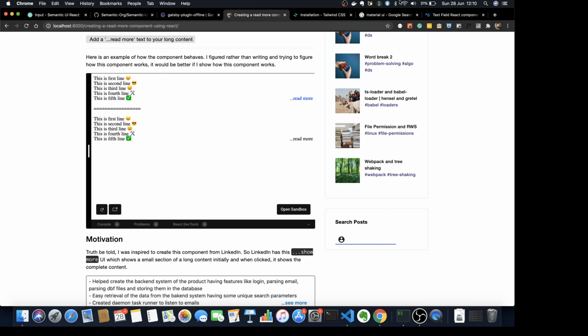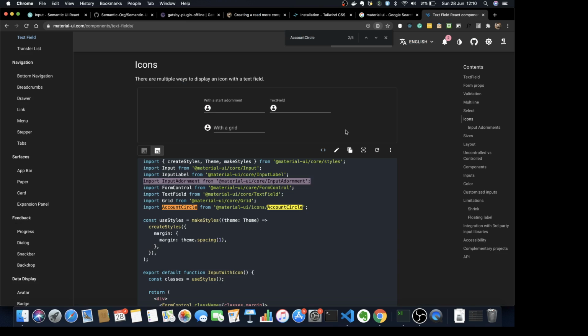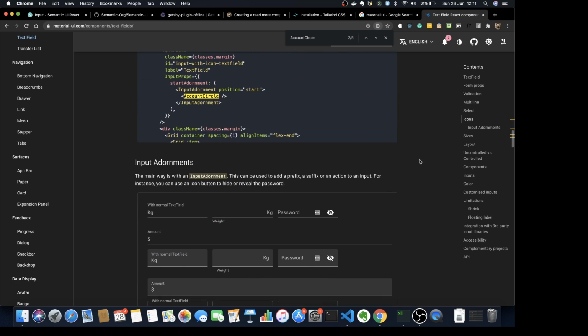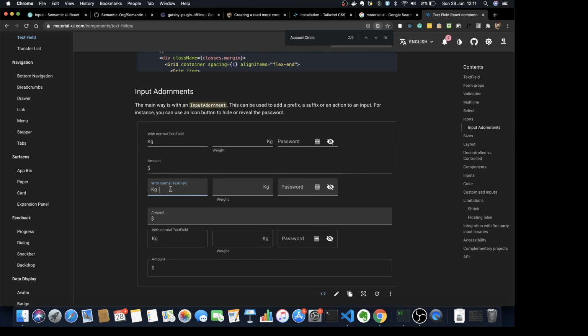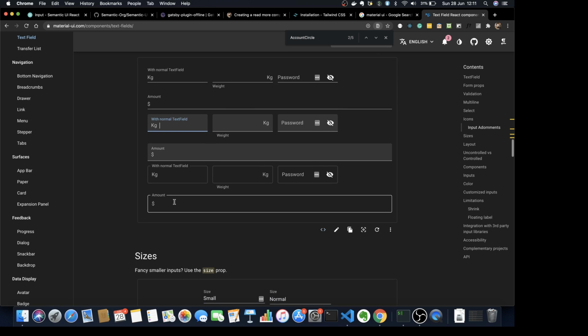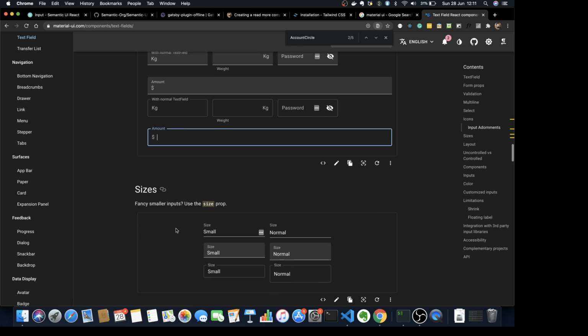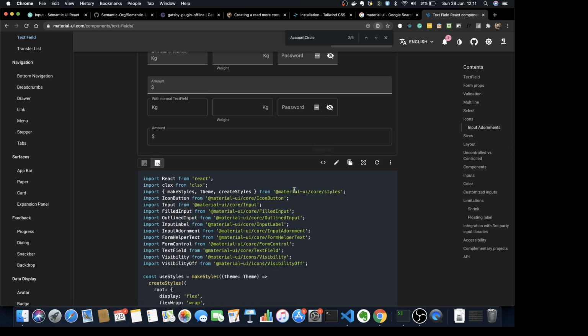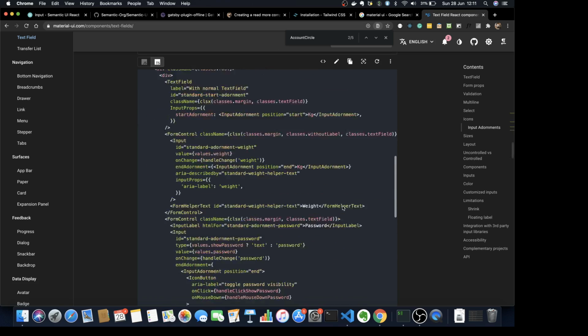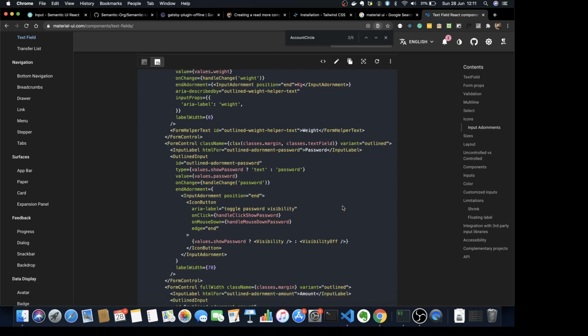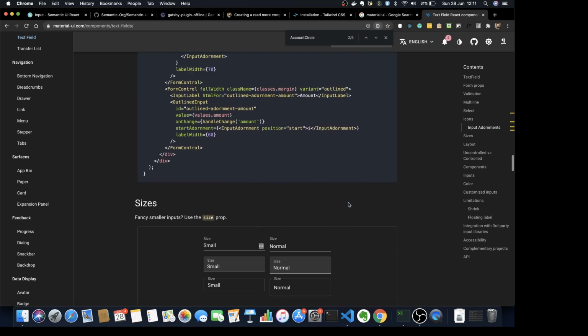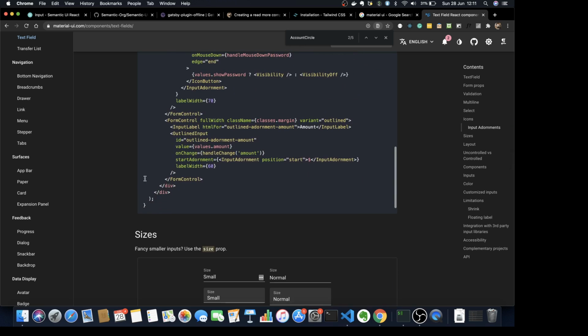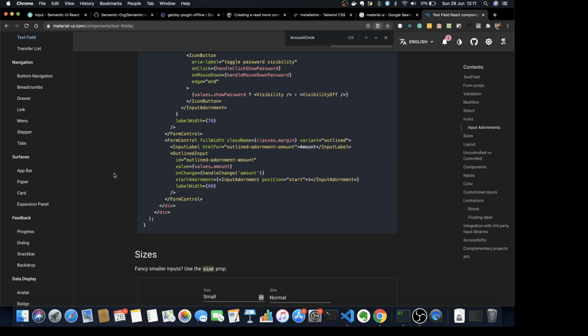I want the full text box, not just the bottom one but the entire thing, like this, yeah, the last one. Let me just check the last one, what they have done here. Okay, so it's outlined input. Outlined input.